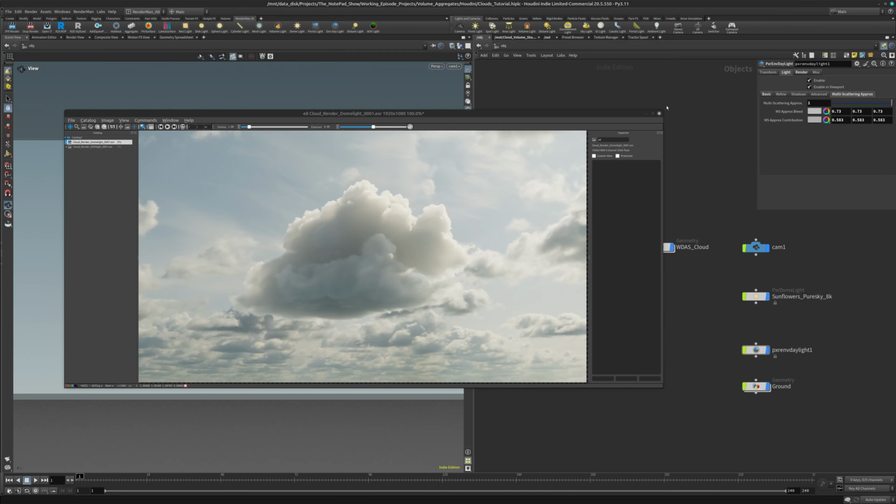And that's about it. That's cloud rendering. It is the one workflow where it seems to me there are a lot more influences to the look of a cloud than any other geometry that I've experienced in RenderMan. You've got the ground plane that can influence the color of a cloud.